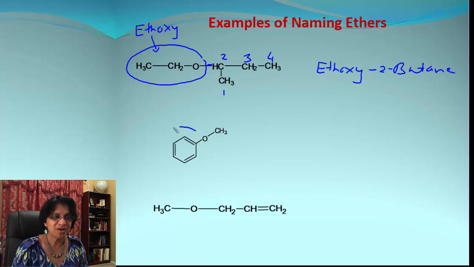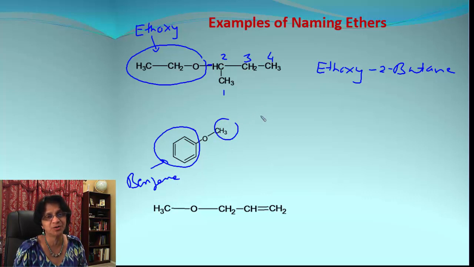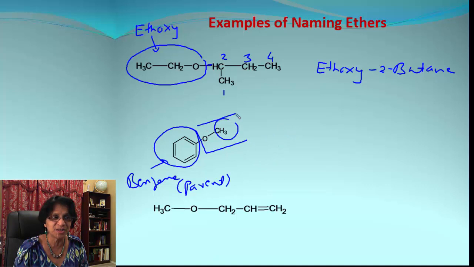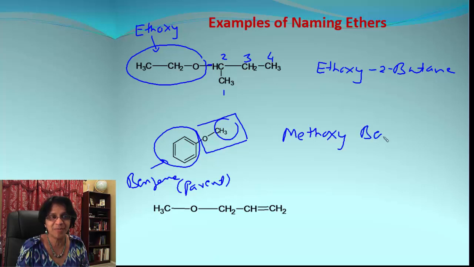Look at the next one. What we got here is a benzene ring, and then over here we got a methyl group. Now, whenever there is a benzene ring or aromatic ring, that is always considered as the parent compound which will remain as it is, and the alkoxy will be the one which is the attached substituent group. So in this case, OCH3 will be methoxy and the parent chain will be benzene.